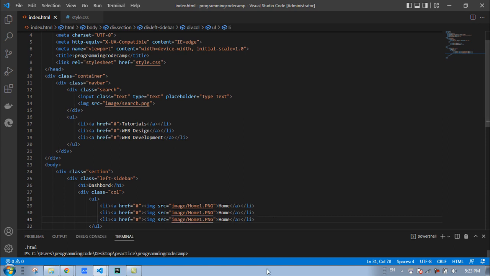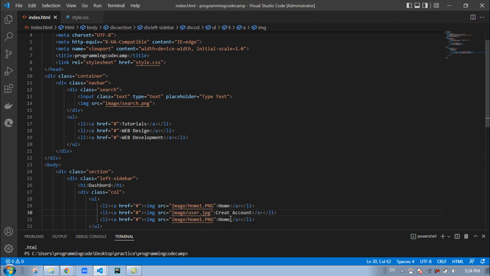So for the second one we can call this title create account, and we can import this icon by the name of user.